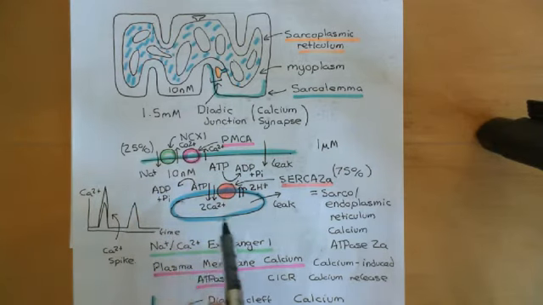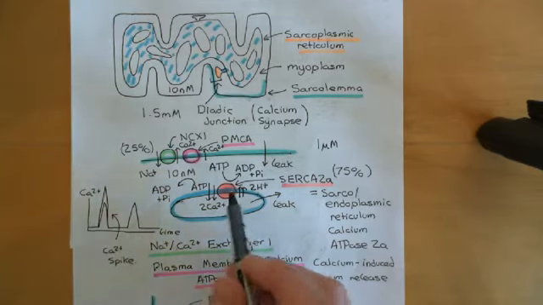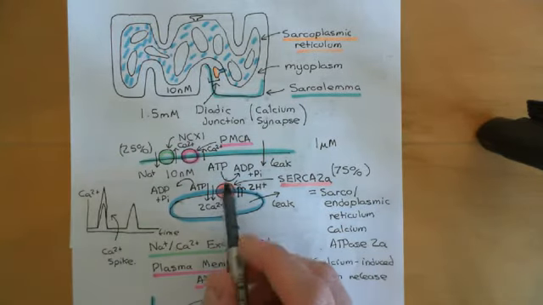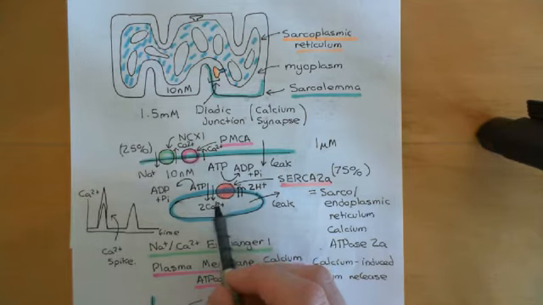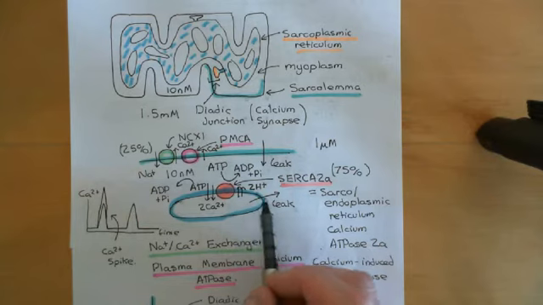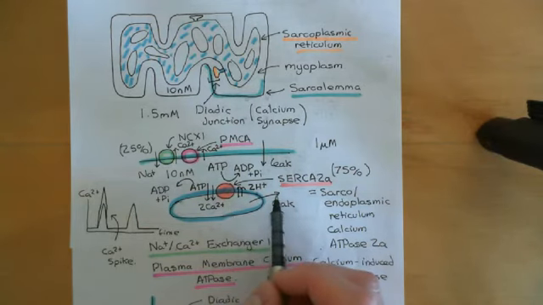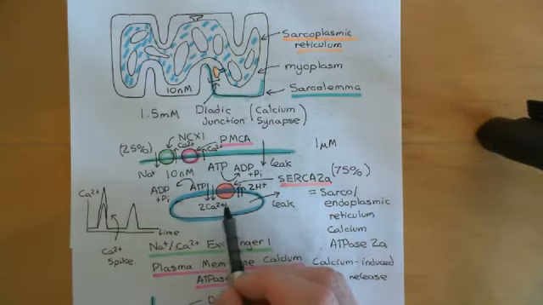If we now increase the number of SERCA2As in the membrane of the sarcoplasmic reticulum, they're now going to be pumping more calcium into the sarcoplasmic reticulum lumen. Initially, the calcium concentration will still be the same, and therefore the leak will still be the same. So now the amount you're moving in is no longer balanced with the leak out. So you're going to reshift the equilibrium.